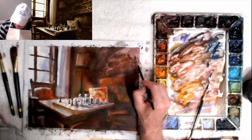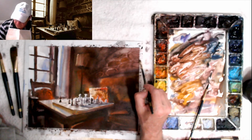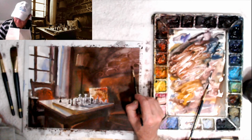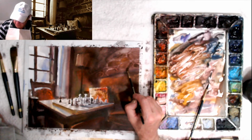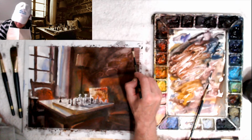This is sometimes good to just do for practice. Don't do a painting, but just try to make patterns of things like bricks, leaves, things that are detailed, and think about how you can do them, like rubbing out, negative painting.